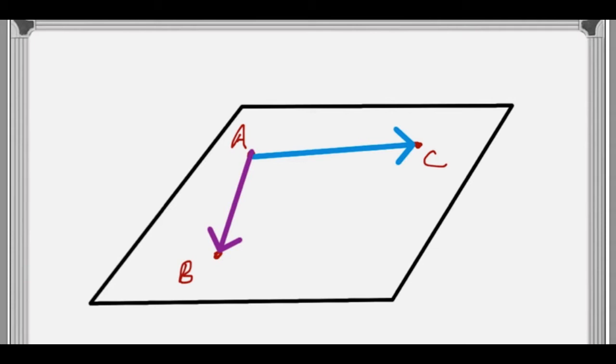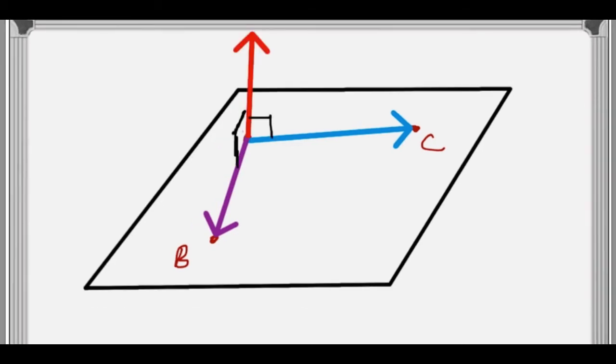Then the next thing that I want to do is find a vector that's orthogonal to both of the vectors that I just made. That's what I'm going to do first, and I'm going to use my INSPIRE to do it.